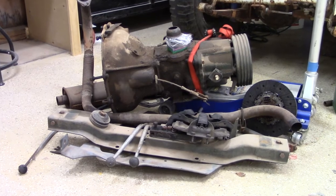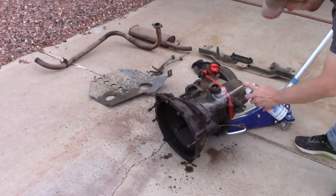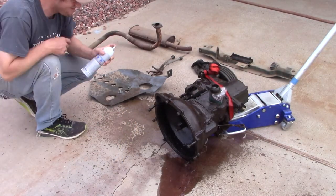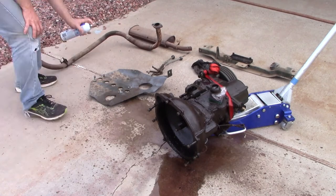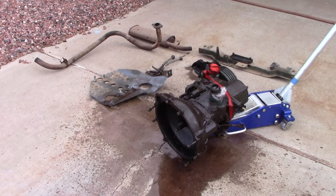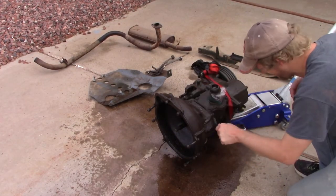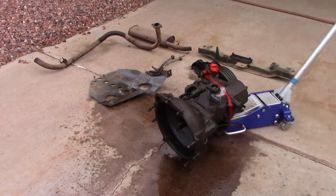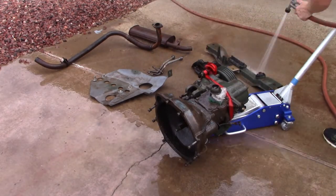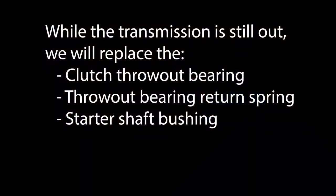Let's get the transmission and transfer case degreased here. I usually take those outside when I do a job like this and start with a spray engine degreaser. That usually gets a lot of the initial grease and gunk loose. Then I use a wire brush and get in there and get some of the other areas clean. Again, this isn't required, but it's always nice to be able to put this back together a little bit cleaner than it went apart. So after spraying the items with water, I came back in here with some lacquer thinner and got it cleaned up.